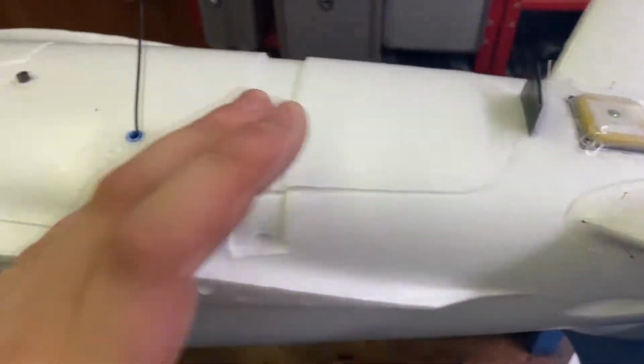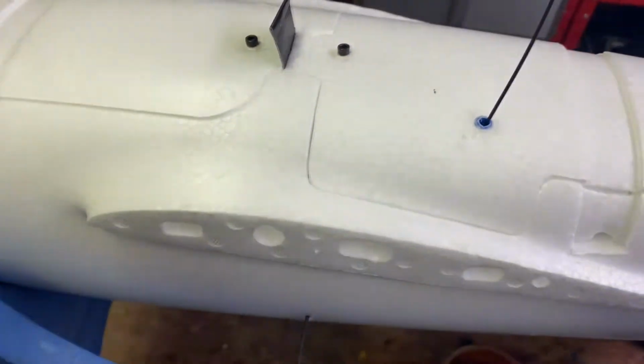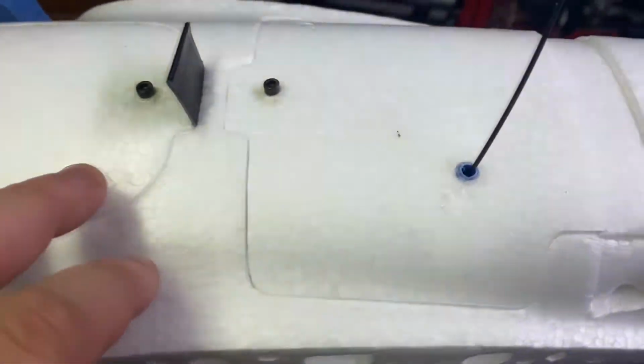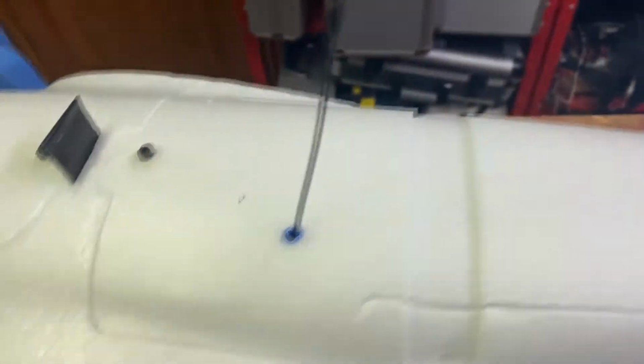Okay, so I was sort of in the process of packing it up for the night, and I've basically ended up building the plane by accident, other than the wings, but we've seen the wings on. This tail is still gluing, you can see all the pins in. But it's actually more or less done. I mean, the canopy is on, all the screws have gone in. This middle one needs a longer screw than the other two. That's something that I've learned. I put the little blue tube in here for one of the 433 antennas to come out. The other one's coming out of this side.